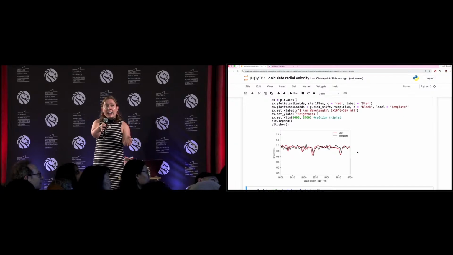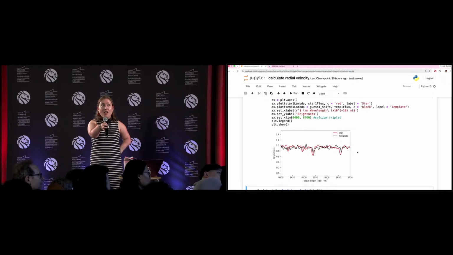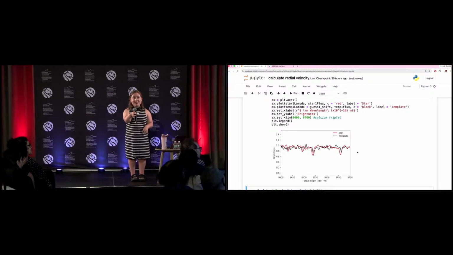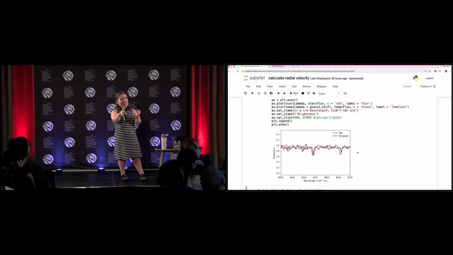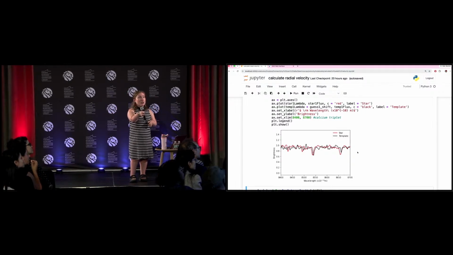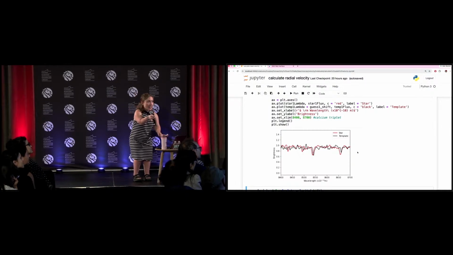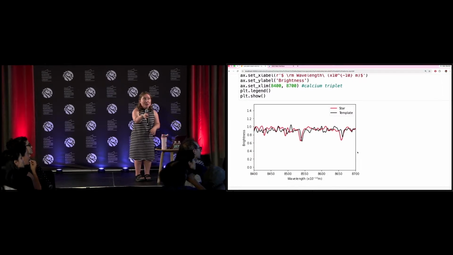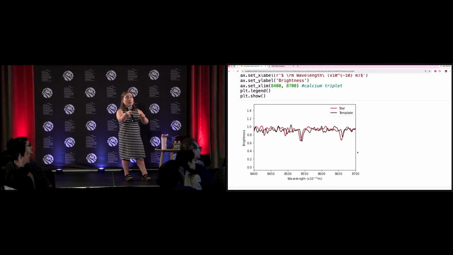Do the model and the star absorption lines line up perfectly? No. So what does that mean about our star? It's moving. Congratulations, all stars are moving. That's not a big surprise. It actually is really annoying to do work in astronomy because everything is moving, so it's really hard to disentangle one movement from another. But yes, the absorption lines don't line up, which means this star is moving. And so you all now have to help me figure out how shifted the model is from the star.